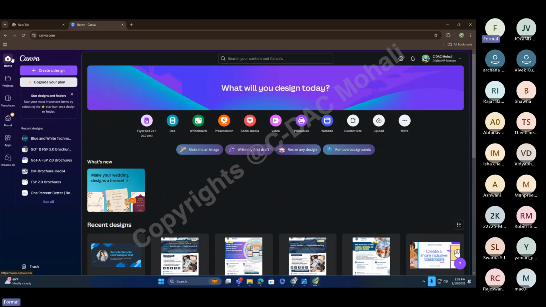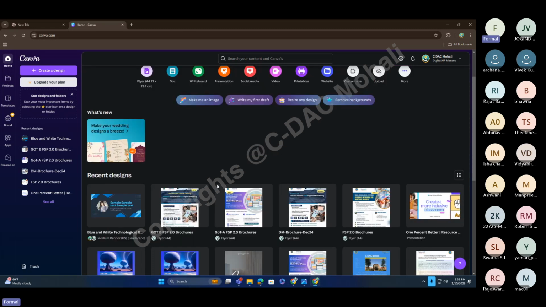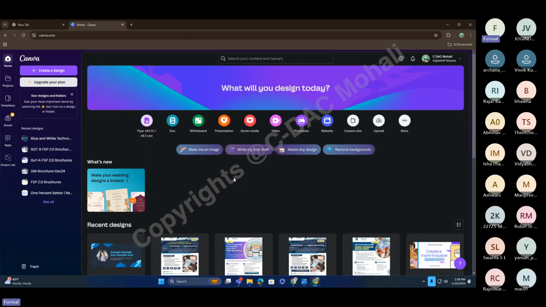So here on the home page, we have various options to create different types of posts. First is Flyer, that is A4. If you are going to design a flyer or brochure, you can use this option.